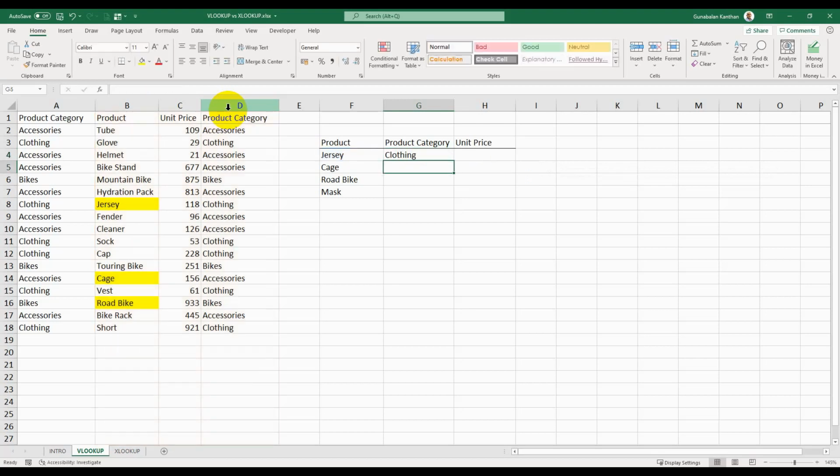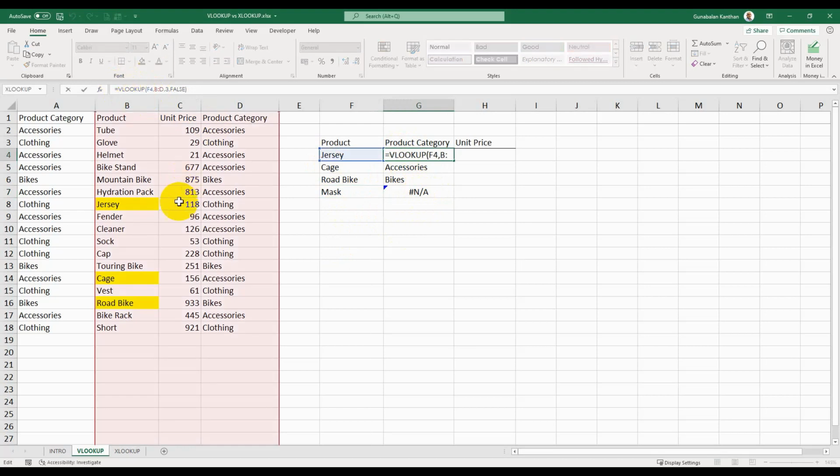Then let me copy down the formula. But you see here it's NA. Let's say the scenario here is I do not want to see NA. Instead of NA, I want the formula to return saying other as the product category for this mask. For me to return other here, I have to use another formula, which is IFNA.